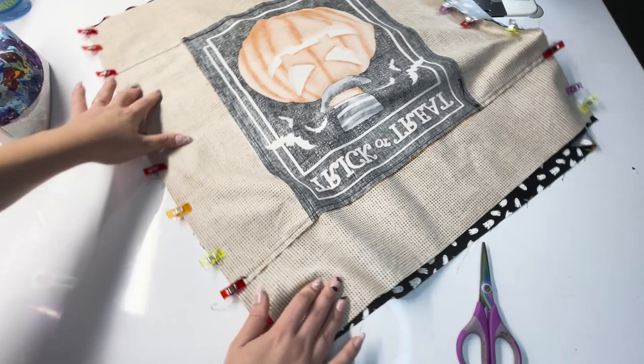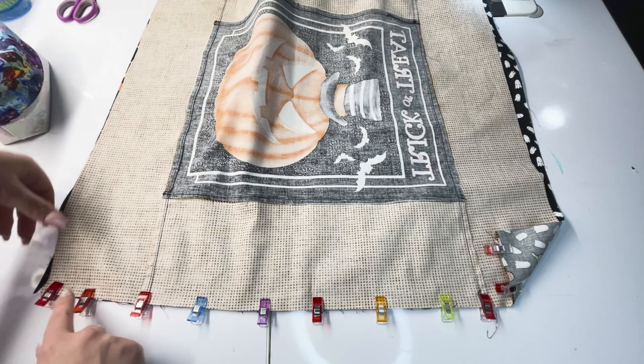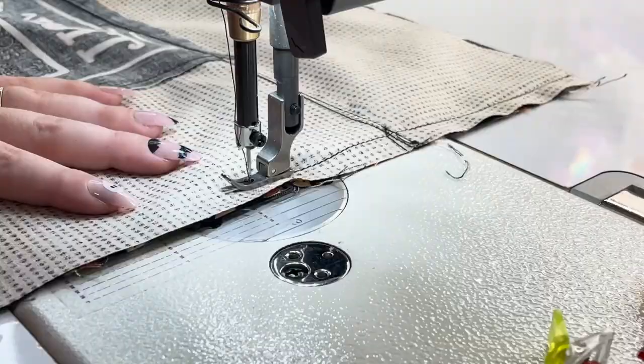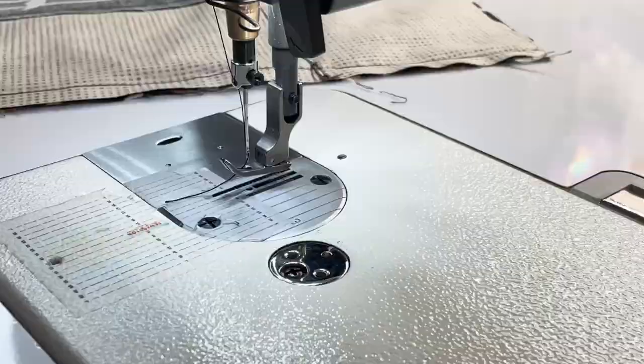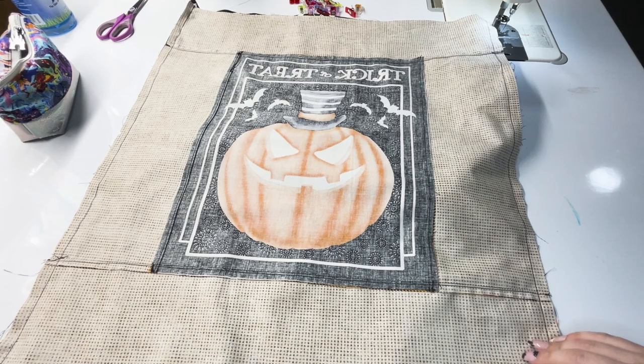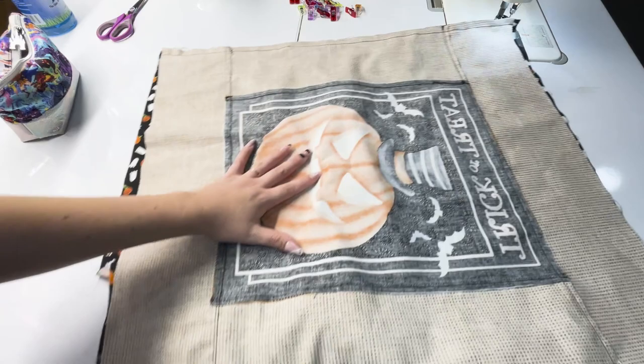All right, perfect. And then once we have those two set, we're going to head to the sewing machine and we're just going to stitch along those clipped edges at, I like to go, 1/2 inch seam allowance. Okay, now that we have those two sides done, we're going to kind of repeat the same process for the bottom. So, I'm going to turn this just so that then you guys can actually see everything that I'm doing.